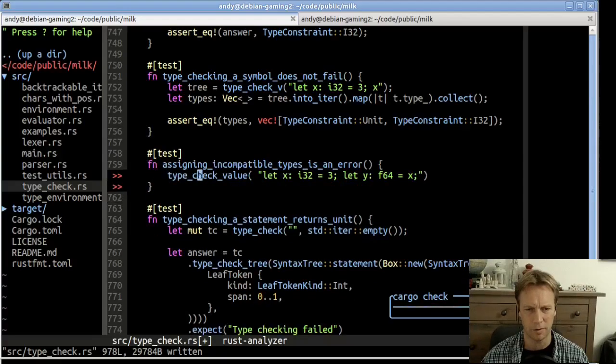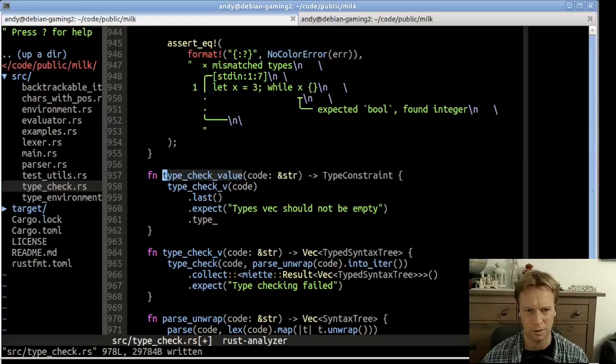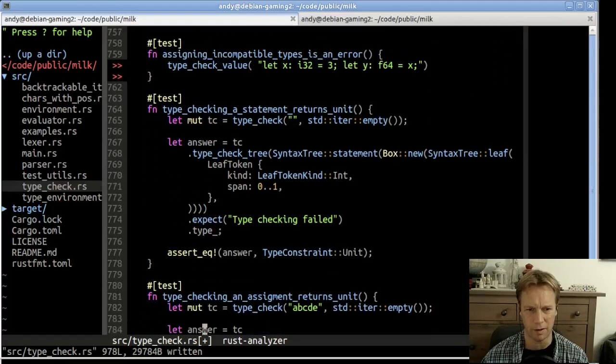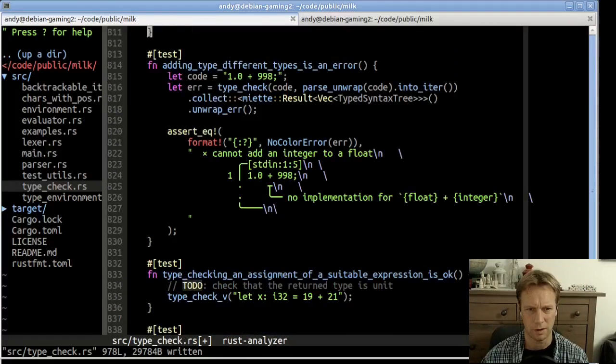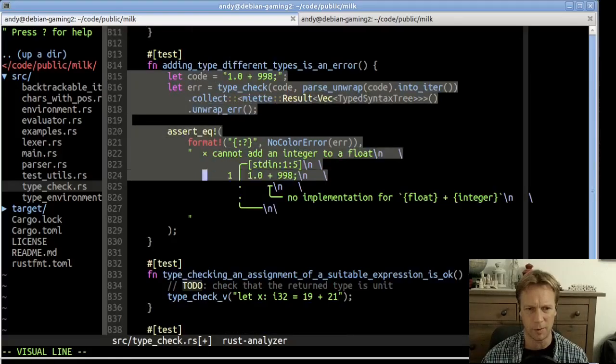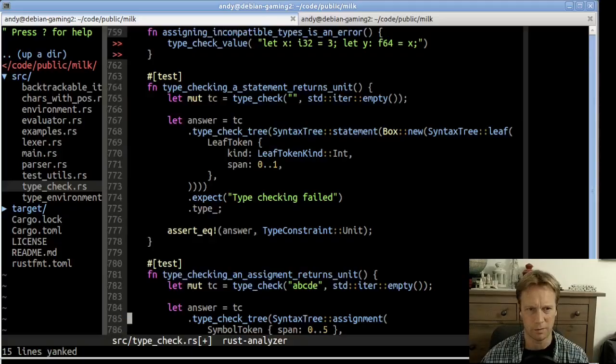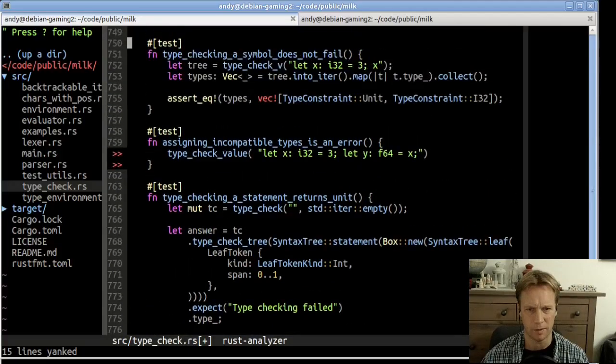Oh, so we don't want type check value, because we want to do some actual thing where we actually call the type check. Where's an error test? Here's an error test. Let's copy this. We're going to quickly find out why this was ignored, surely.